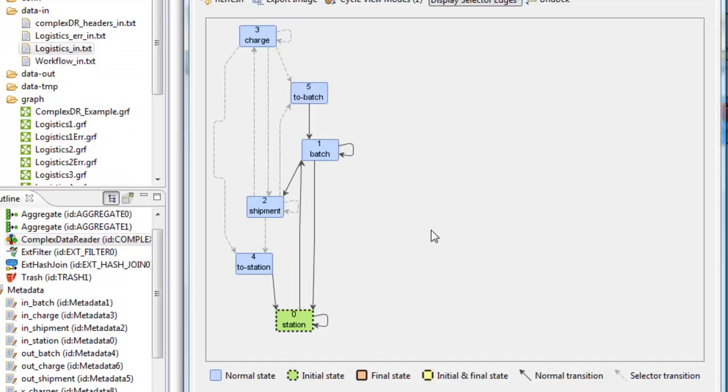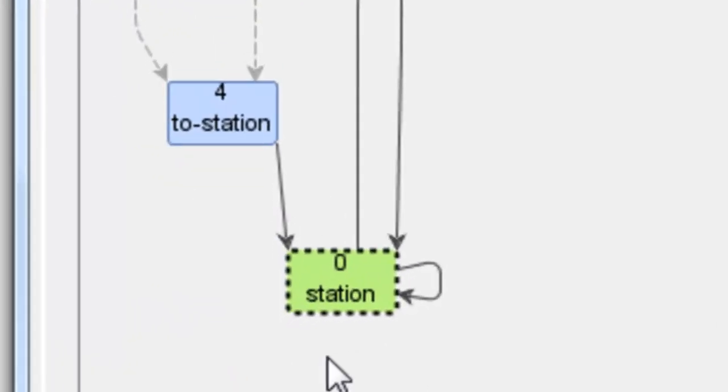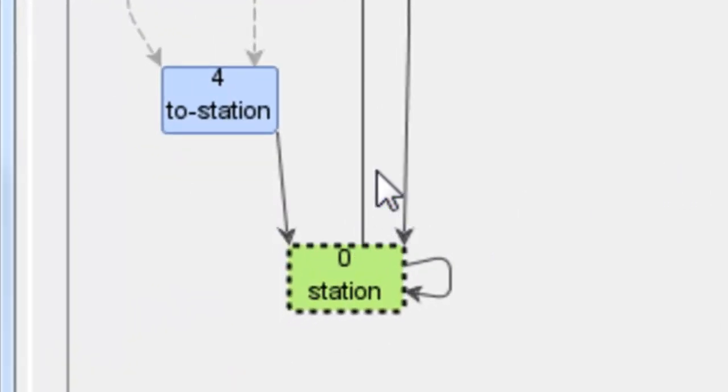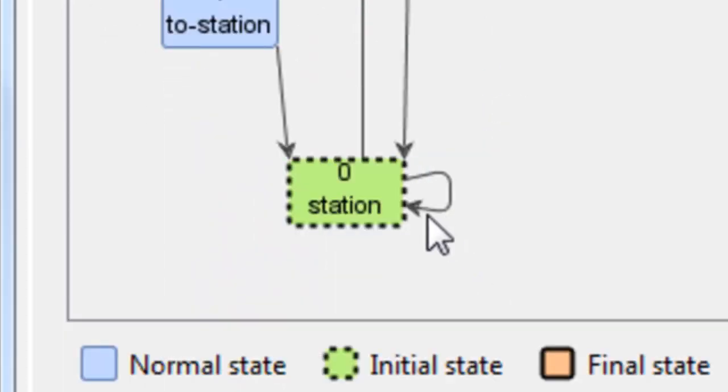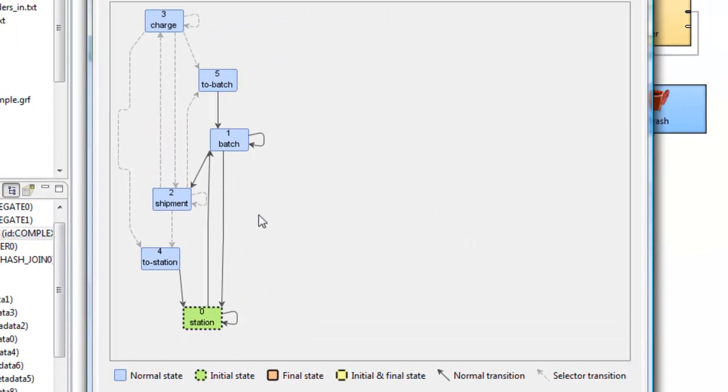To understand transitions, this is the overview of this set of states. In this case, we have station. From station, we can see that we can either transfer to the batch state or come back to the station state, based on, in this case, that number of batches that are at this station. That tells you how many times we're going to stay on this batch object in this batch state before moving back to the station state.